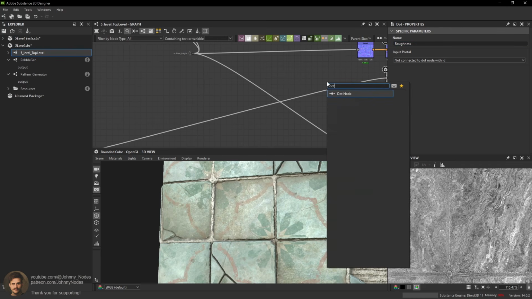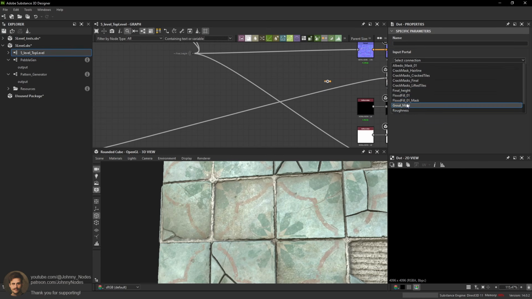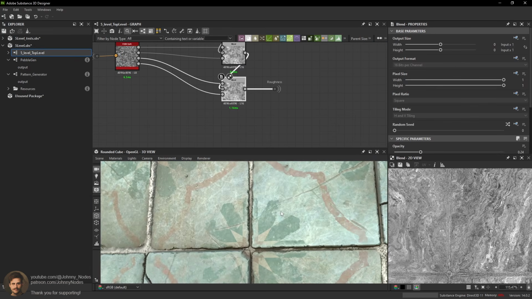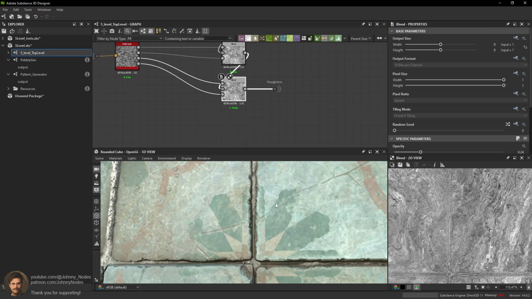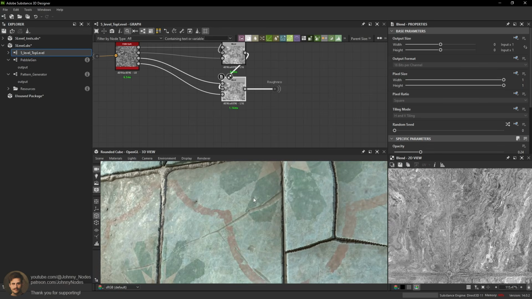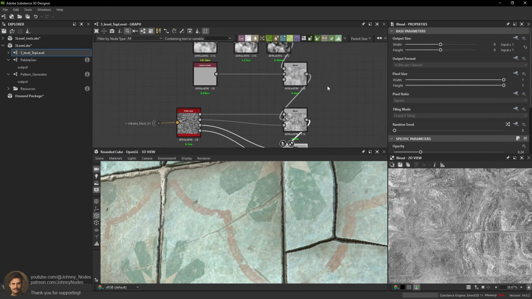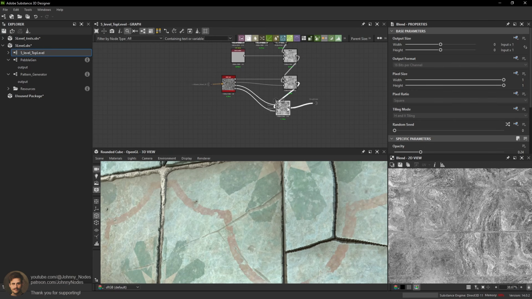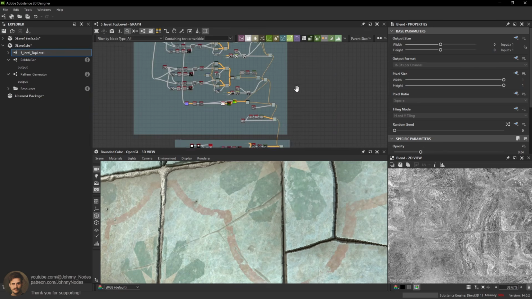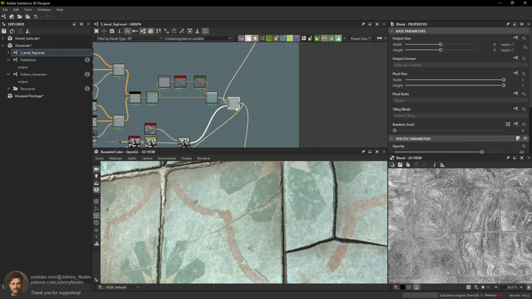And put a dot out near our output for the portal node. There you go. So now we have even more of that breakup. And again, the nice thing is it's coming from the albedo, right? So whatever stuff we're doing down here is also, we know, reflected by color information, which is also really helpful. So we'll probably just keep doing this, harvesting some noises from here.